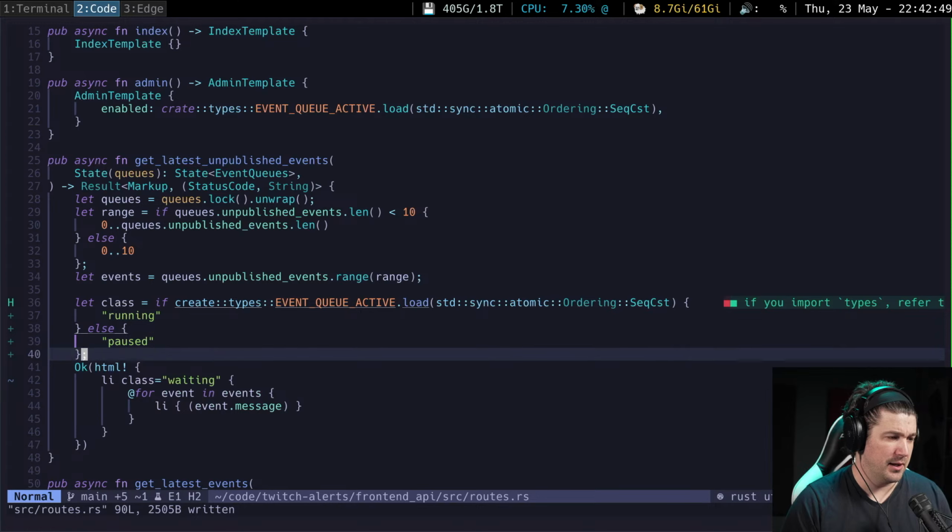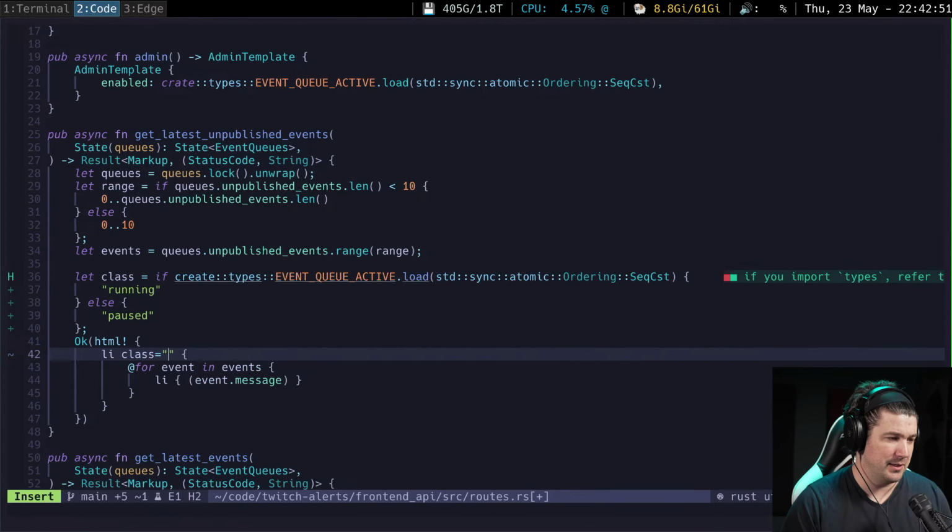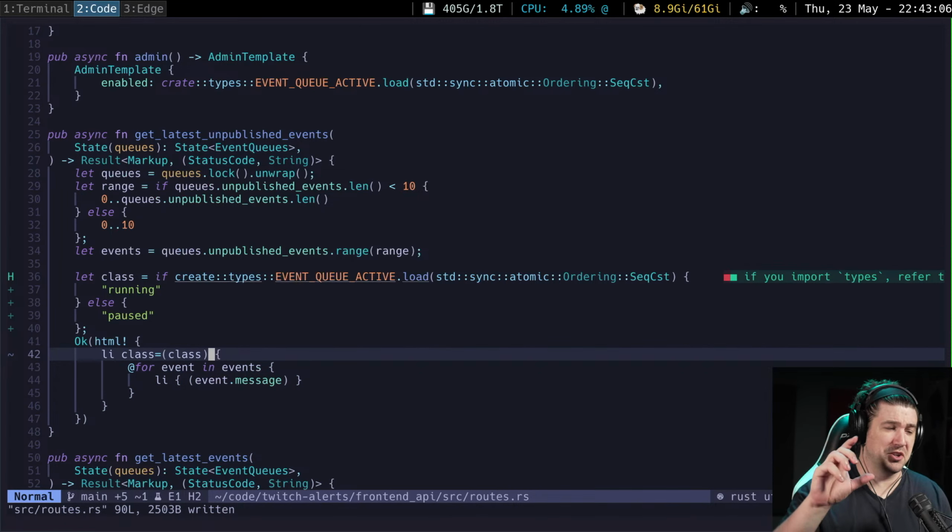Okay. And then this will be class. Actually, I don't know what the AI did here. I'm good here. Thank you very much. All right, so that will be the class. That will allow us to change it to like a red border in the CSS, I think.